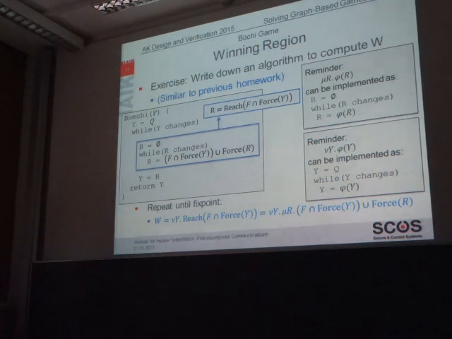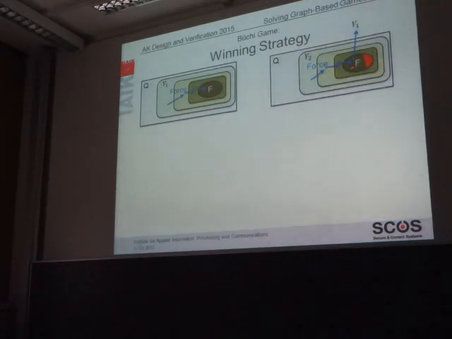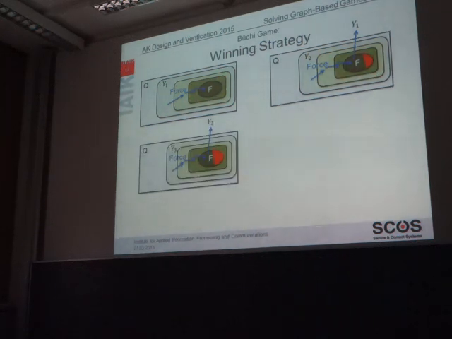Now, the more difficult question is how can we compute a winning strategy? For this, let me repeat how the algorithm works once more. We start computing the set of all states from which we can reach f once. Then we say, well, next we would like to reach f in such a way that we can go on to y1. This makes this region, our target region, a bit smaller. And if the target region is a bit smaller, then also our final result will be a bit smaller in the next iteration. And we repeat this.